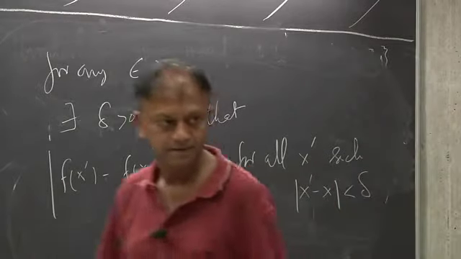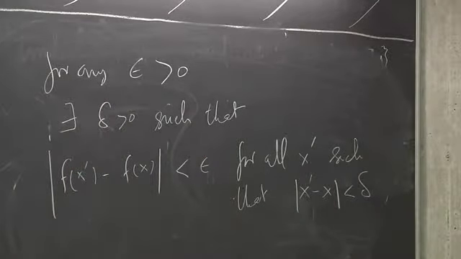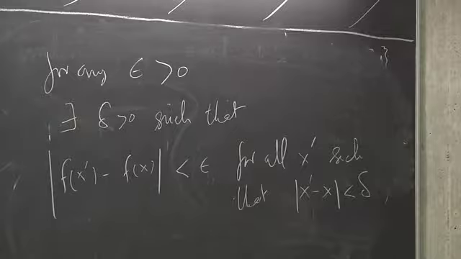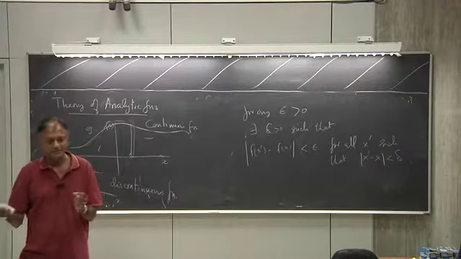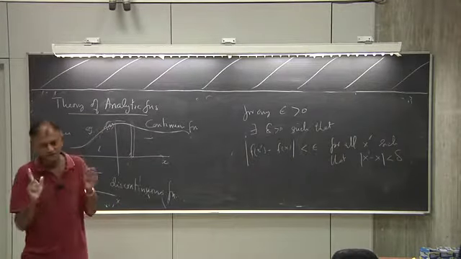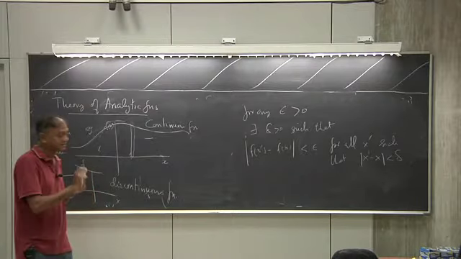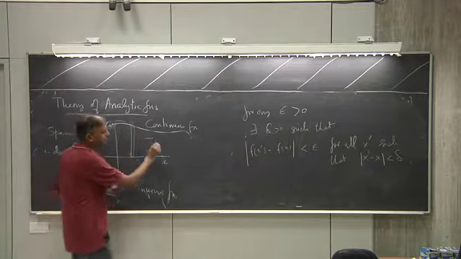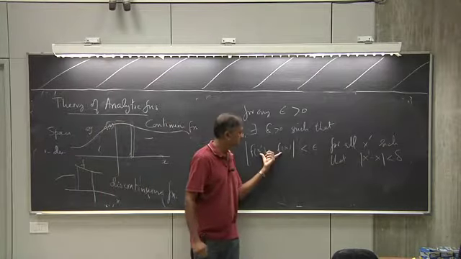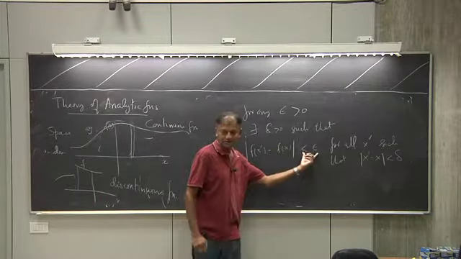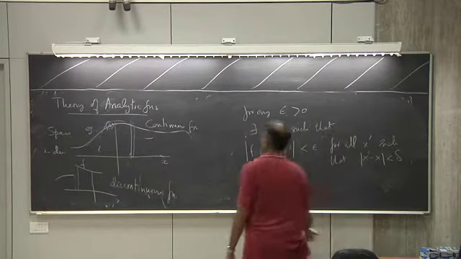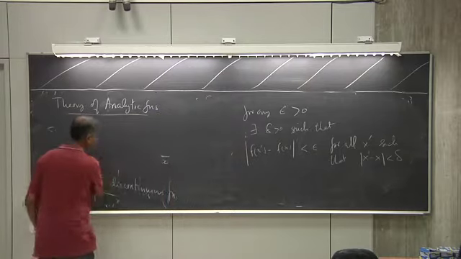Okay? So to make it clear, what we are saying is that suppose you give me some epsilon, could be 1 millionth or 1 billionth, 10 to the minus 9 or whatever, as small as you wish but positive, something not exactly 0. Then what I'm looking at is that the modulus of f of x prime minus f of x is less than epsilon, right? So let me draw it a bit bigger so that you can see more clearly.